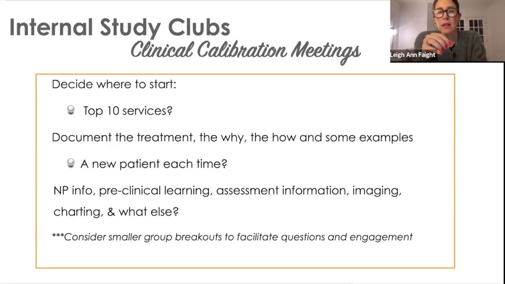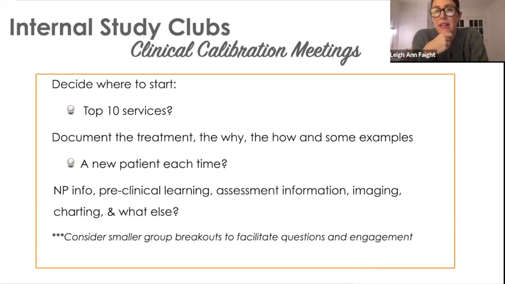So one of the other tricks of the trade in coaching that I've found to be highly effective when I'm with a practice and we actually do these meetings together is small group breakouts. We have a practice in Kansas City, and one of the things we just did recently with them, it's a larger team, I think 14 people, we were getting a little dry, low engagement.